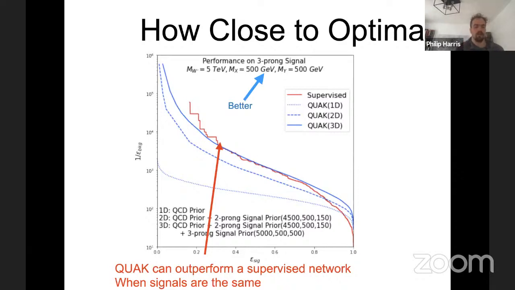Well, we realized that with the normalizing flow approach, embedding signals in this latent space, you can actually capture the same kind of features that you can get from supervised learning. So if we took a signal and made a Quack space, and then looked at the separation against background, we found that Quack space worked just as well as a supervised network, right? You can actually get the same performance, if not even a little bit better. And what's happening is that your latent space is actually organizing the physics in a way that allows you to separate out signal and background.